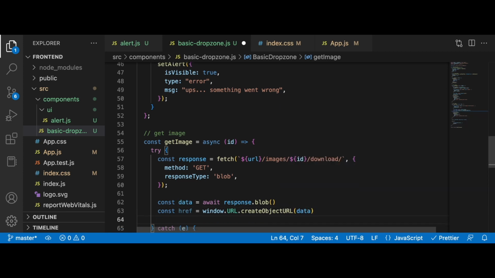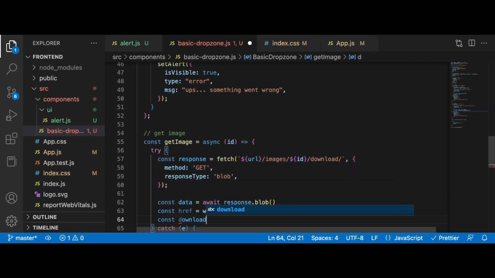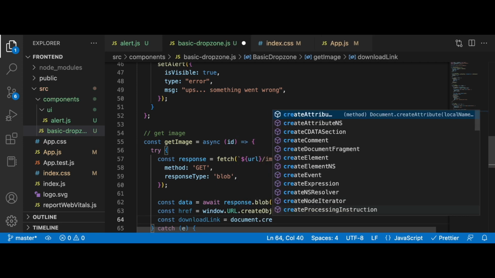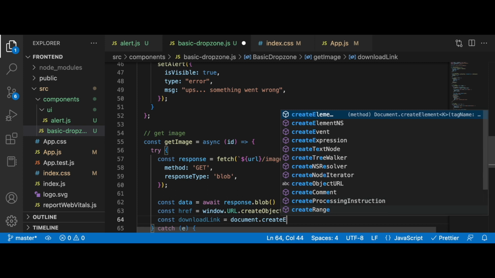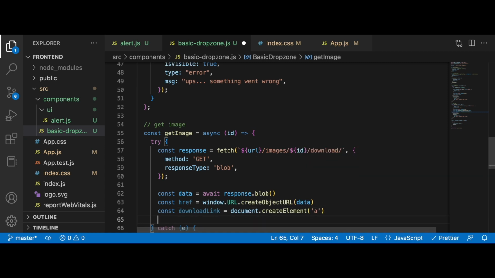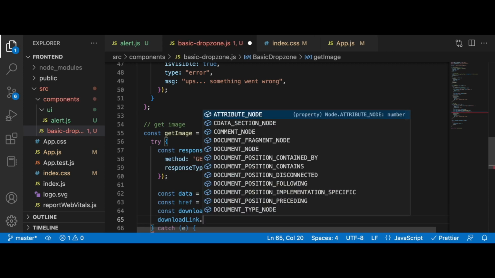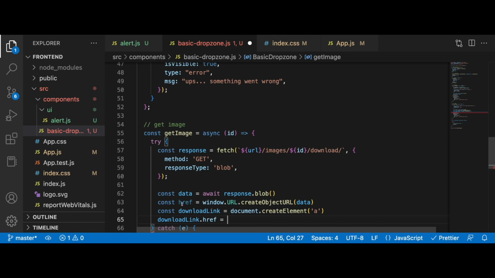All right, as the next step, we are actually going to create a hyperlink A tag. Okay, so I'm going to name this downloadLink is equal to document.createElement, and we need an A tag, okay, for the hyperlink. All right, now we are going to set the download link to ref.